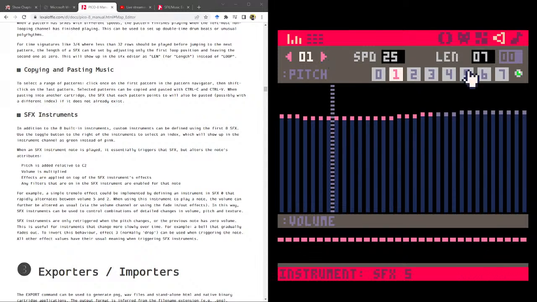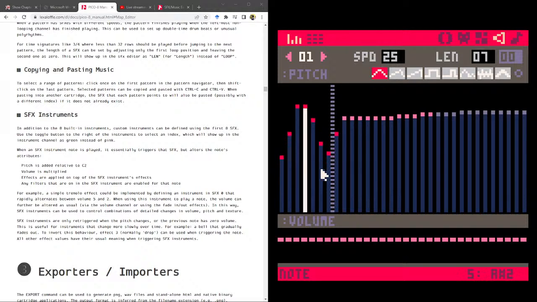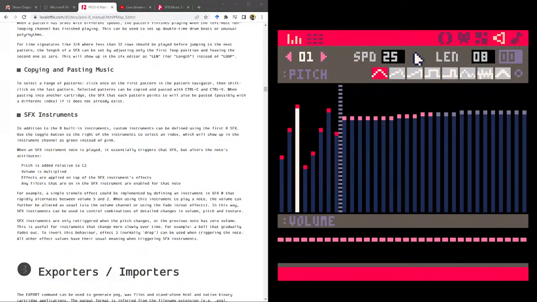So if I go in here, let me do something that's a little bit easier to hear. Let's make the speed a little faster. Not that fast. Okay.